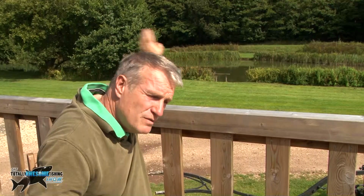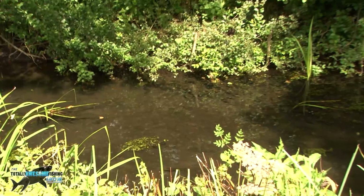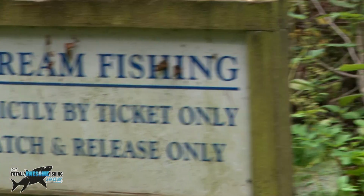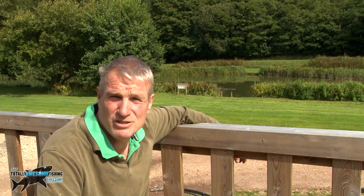The springs come up in the wood, and the largest spring is over a few acres over the fields, which feed the Sweatford water. Eventually it goes into the River Avon. We've put deflectors in to speed the stream up to get rid of the silt which forms on the bottom, and there's plenty of weed growing now, and it seems to be coming on as a very good fishery now. Through the year there's a lot of mayfly hatch and sedges and what have you, all the natural insects, so there's a lot of rises on the river, and very good for dry fly fishing.